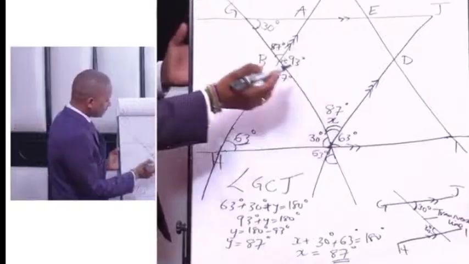So if this is 55, this is 55, you can easily get this, because angles in a triangle add up to 180 degrees. Therefore, angle R equals 180 minus 55 plus 55, which is 110, which is 70 degrees. So this is 70 degrees. Then this is a parallel line. So this is a transversal line. So therefore, this angle is also 55 degrees, because it's an alternate. It is alternate angles, 55. So because this line is parallel to this, and the whole of this is 90, this is 35 degrees.